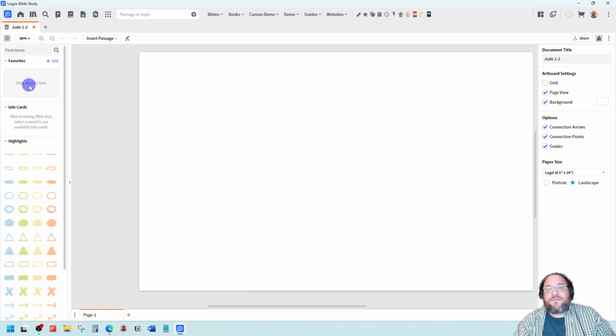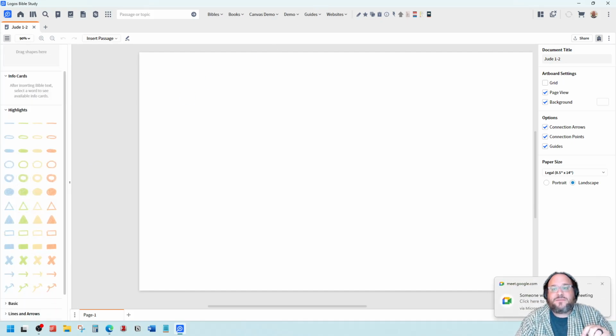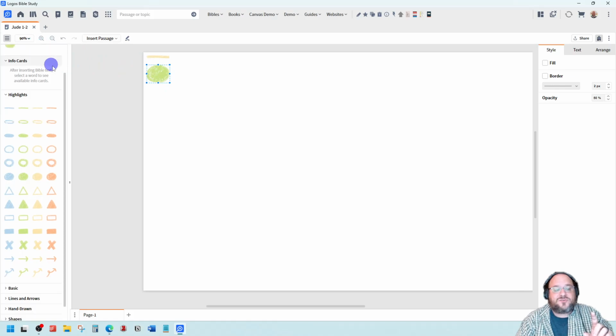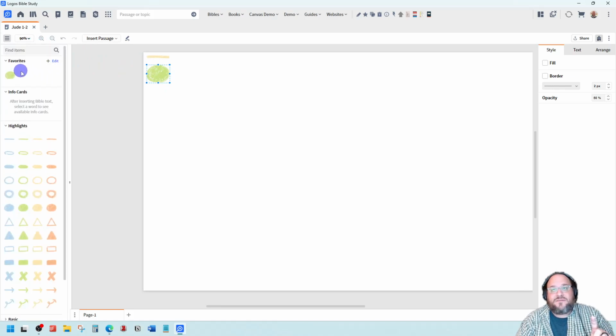So up here, we have our favorite shapes. And if you read that, maybe you've tried this and it says drag shapes here. And you said, Ryland, I have tried to drag my shapes here forever and Logos is broken. What do I do? It's misleading when it says drag shapes here. You're not dragging stuff from your sections down here. What you're doing is, to get something on the canvas, all you do is click it. Once it's on the canvas, you drag it over to where it says drag shape here, and then it stays in your favorites.